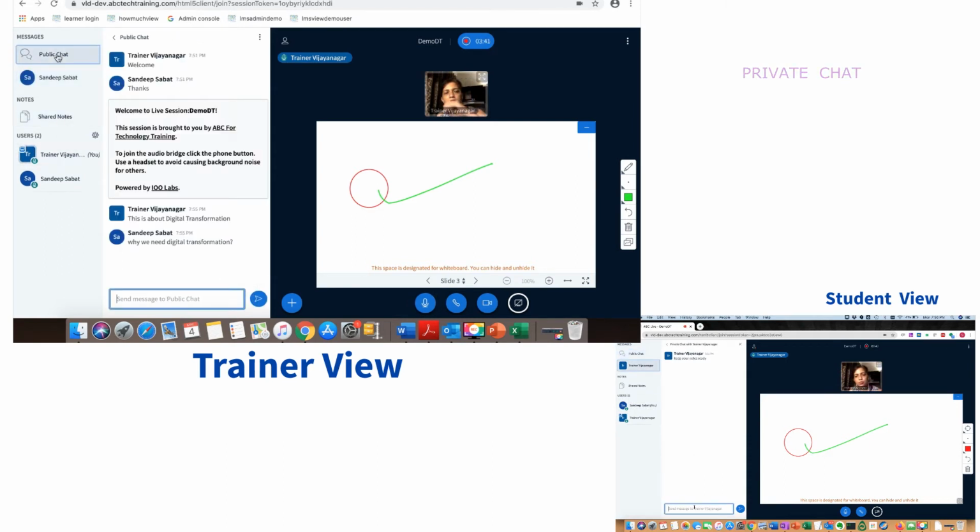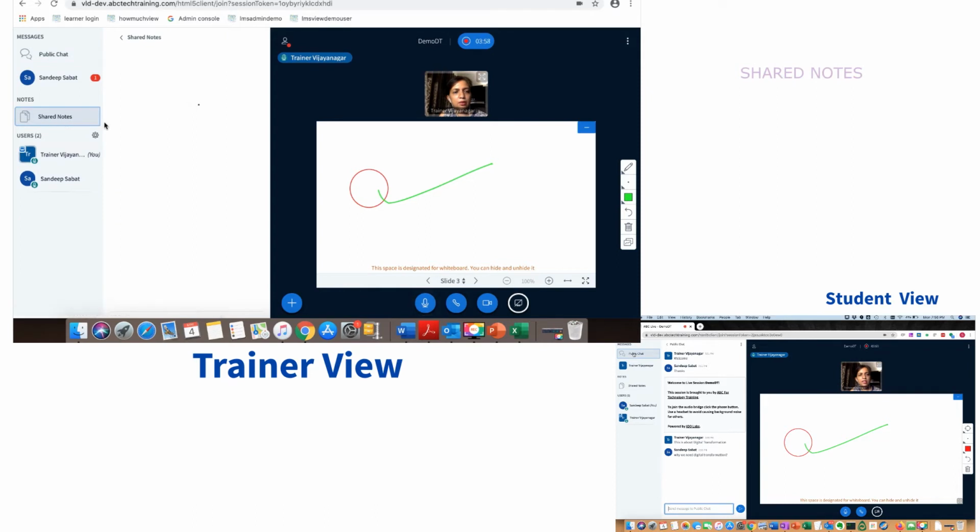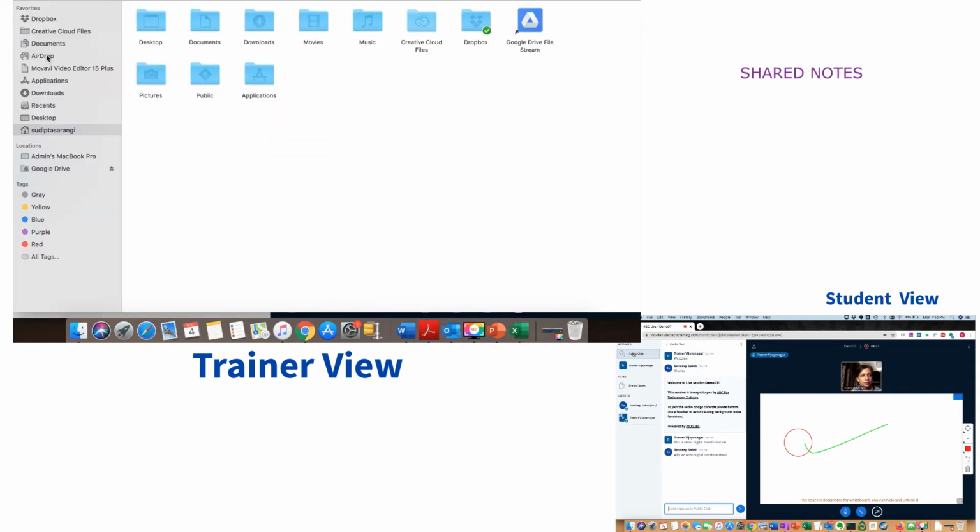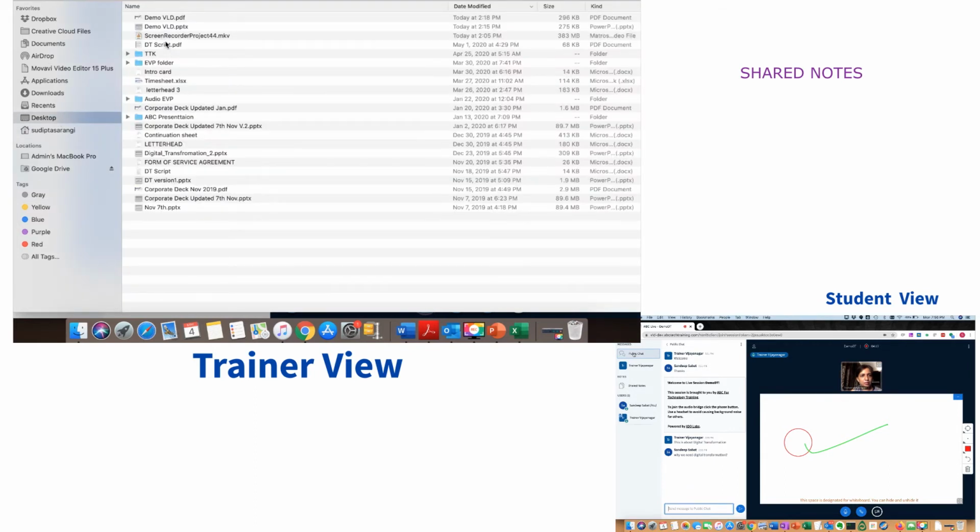So as you see, with these public chat and private chat options, students and teachers interact, and they might want to save these interactions to know what they have learned. For example, while the teacher is teaching, the student can also keep on making notes, which they can do in something called shared notes. Suppose I have some concepts about digital transformation which I want to share with my students. So now I'll open my file and copy something for the students. Give me a second.